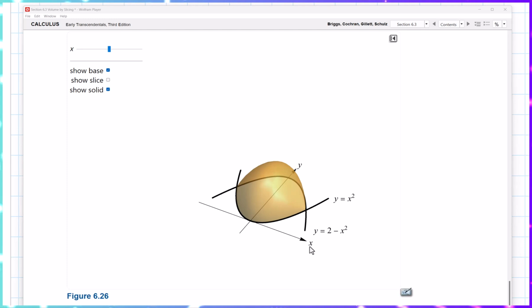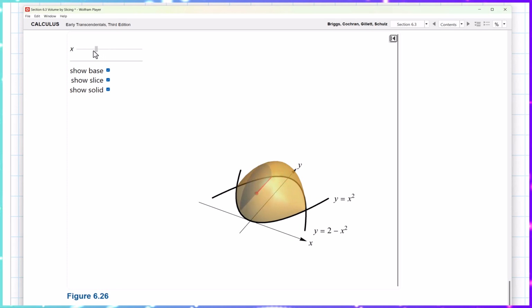You can see the x and the y-axis on this graph. And this is taking that base, so you can see the x and the y-axis, taking that base and sort of laying it flat. And then you can see that solid, kind of that bubble, sitting on top of the xy coordinate system coming out at us. Where the cross sections, let's go ahead and do a slice, where the cross sections are semicircles, meaning half of a circle. So right there in the shadow, you can see that semicircle.